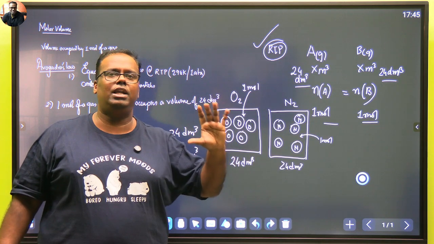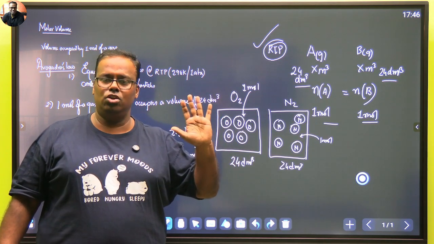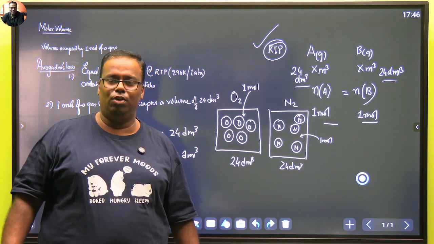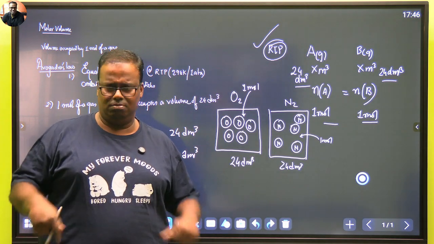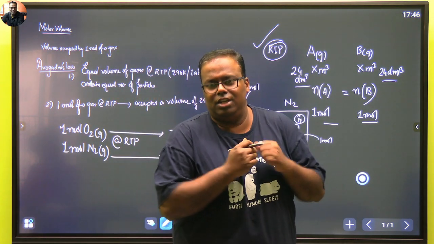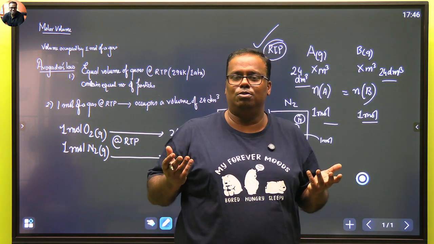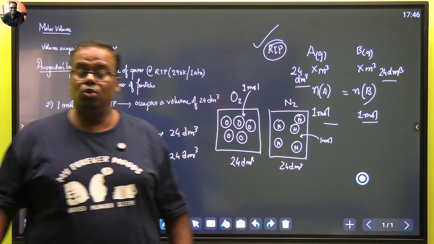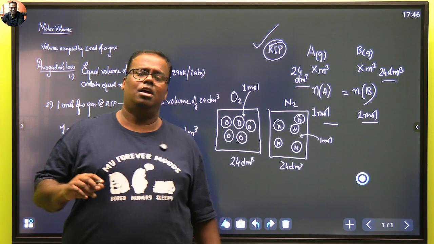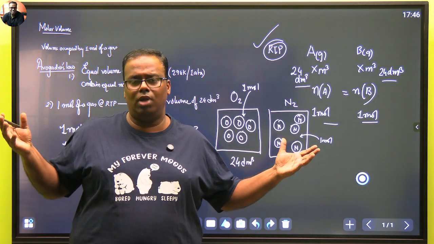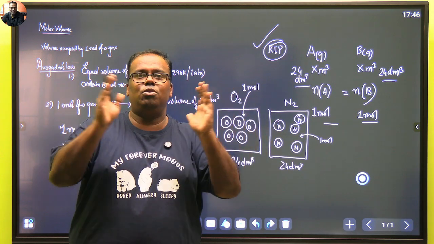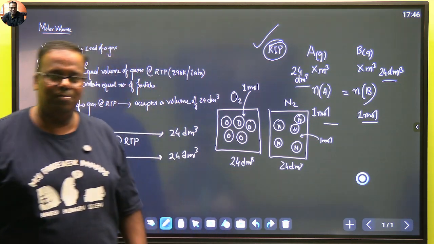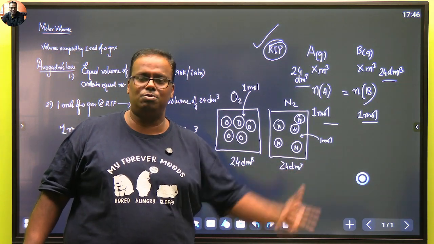Suppose there is a slim child and there is a little bit bulky child. 10 bulky children in that room and 10 slim children in that room. They occupy the same volume. Which room will be heavier? The bulkier room. They are tightly packed, but they are also consuming how much? 24 dm cube. Slim children are also consuming 24 dm cube. No, not fewer particles. Yes, that is possible. Nitrogen may be more open, whereas 10 bulky children will be more stacked against each other. Is it making sense? So the density of this one is higher. The one with more mass has more density. Density is equal to mass per unit volume.